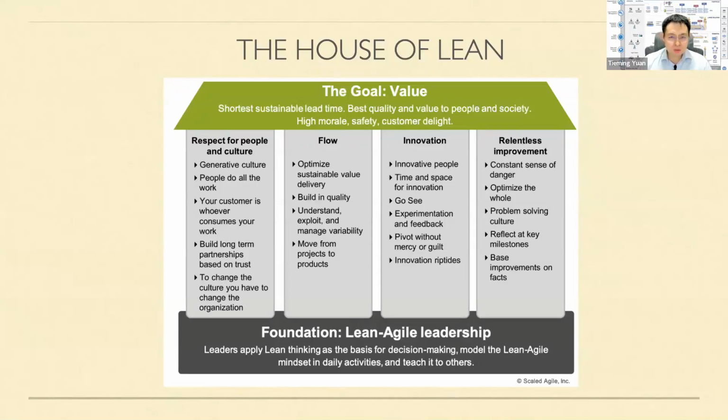And we ensure built-in quality. When we deliver value, we try to maximize the quality, and we learn from our mistakes, and every iteration we try to improve on whatever we have built in the previous iteration. So that's flow. We don't want things to be too fast, we don't want things to be too slow, we want it to be just on time. They make consistent flow. And the third pillar is innovation.